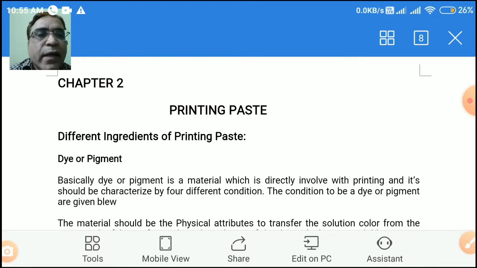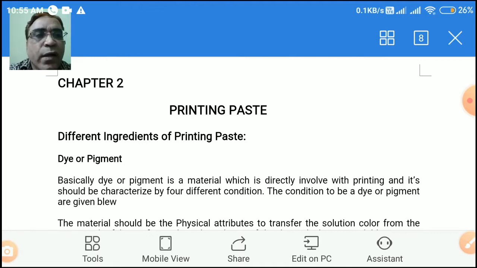Different ingredients include, number one, the dye or pigment. This is an ingredient of the printing paste which provides color. Dye or pigment is a material which provides color. According to the condition we use the dye.